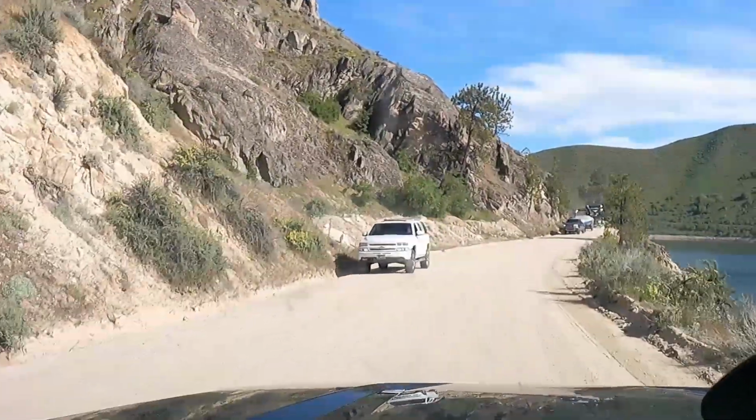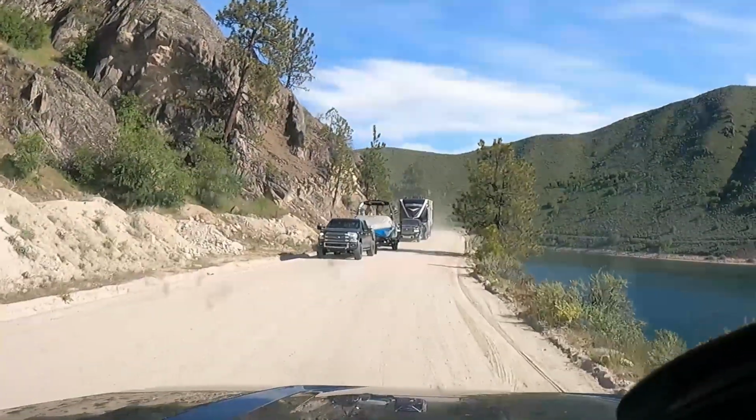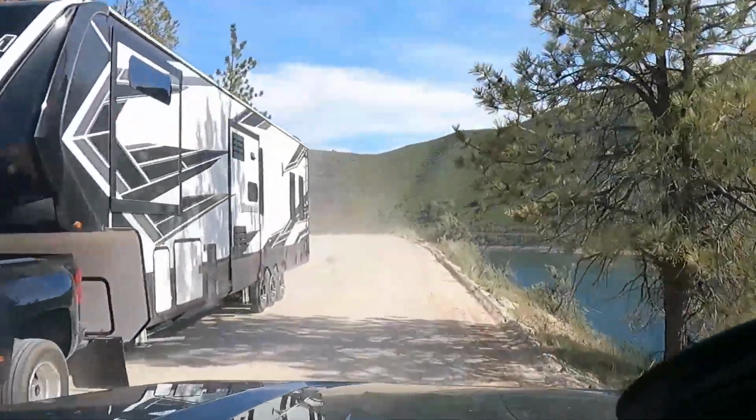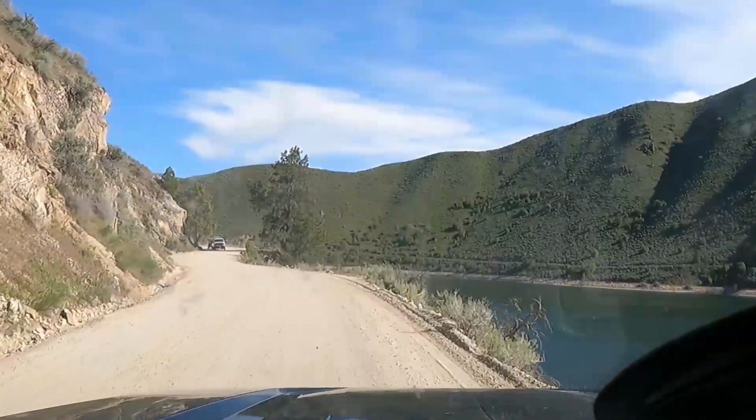And so that happens, but you can see, this is one of the first nice weekends of the spring, and all these people are on their way out with their big rigs. And honestly, they're in the right. I'm a little bit of a jerk for going in on a Sunday afternoon when all these people are trying to come out. But again, I just have the Alaskan on, so I'm able to get around everybody.